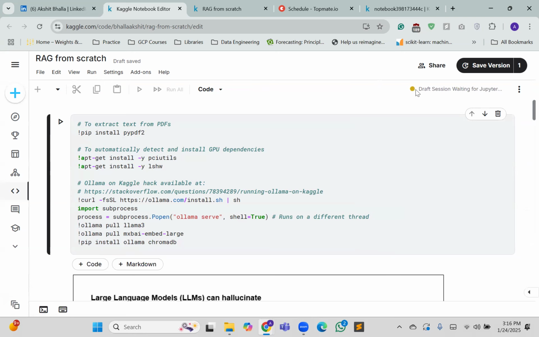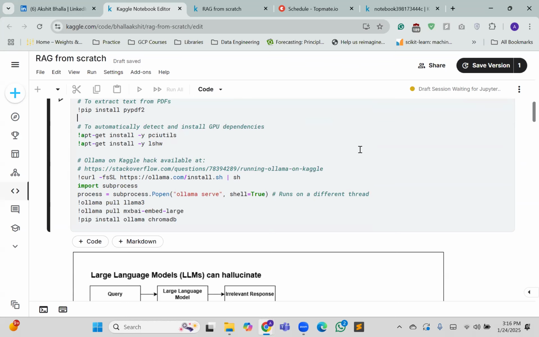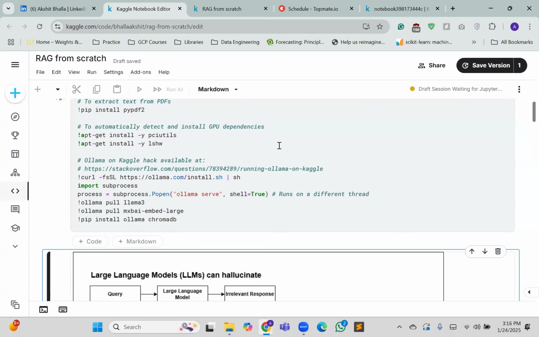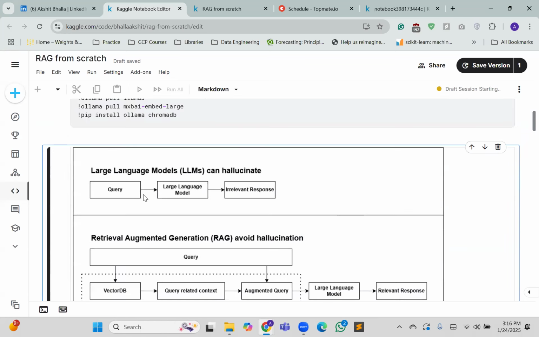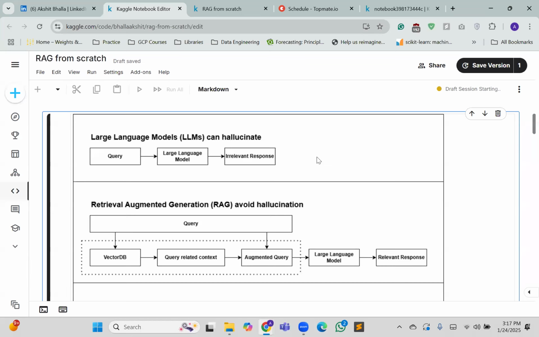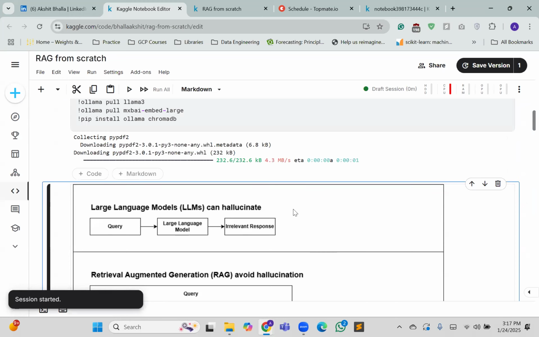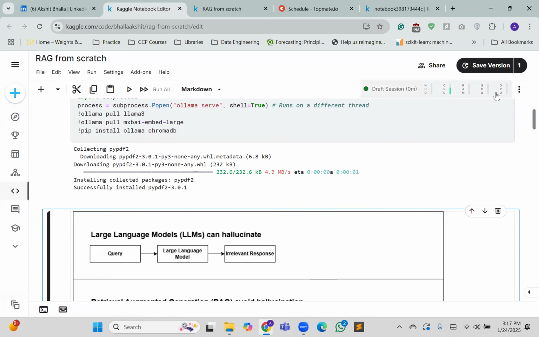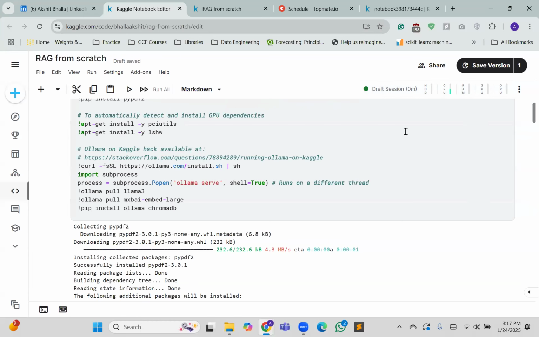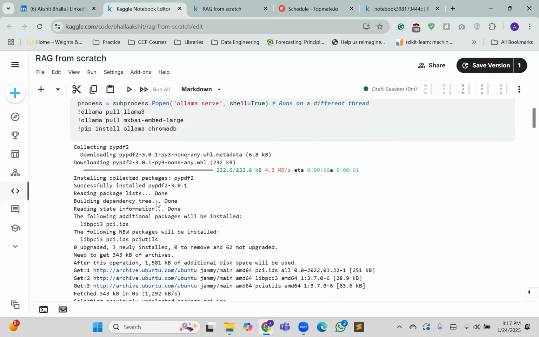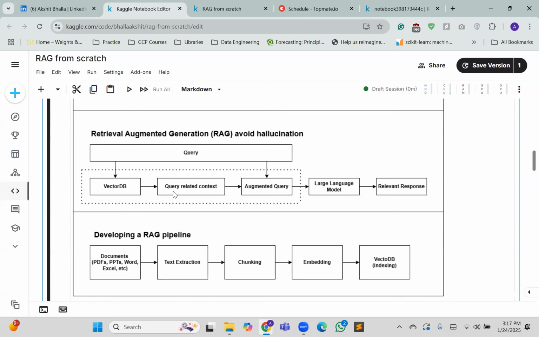After you start your session, just execute the first cell here. I'm doing Shift Enter to execute it. You can also use the same command. This will take a while to run, and while it does, I will discuss the overview of RAG with you. All right. So let's talk about RAGs. Just before we start with RAGs, if you have successfully started your session, on the top right, you should see the option for GPUs. If you see this GPU option on the top right, that means you've done everything right. We're on the right track. And after executing the cell, you should see content like this on your screen, which means the required dependencies are being installed.